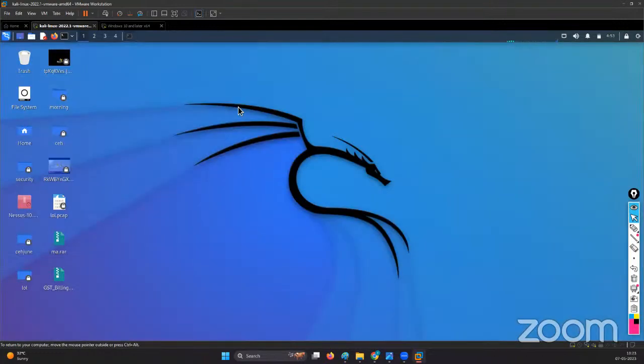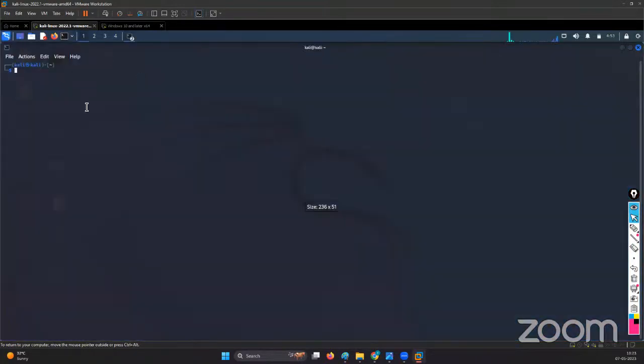So once you start, it will look something like this, and we will play with some commands on your terminal so that we can get a good idea of how we can work with your Kali Linux. Now here you can see that right now I'm using my terminal as the Kali user. I will have very limited privileges, because I'm not using this terminal as root. So I will have only the permissions that are allocated to this particular Kali user.